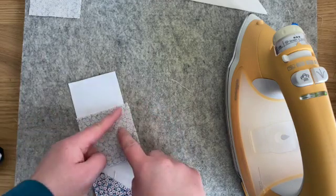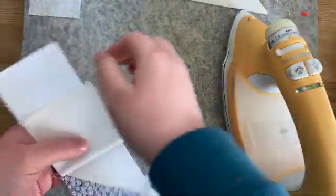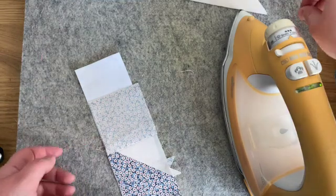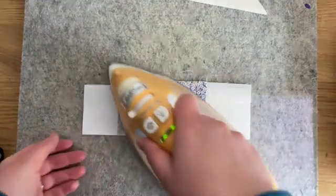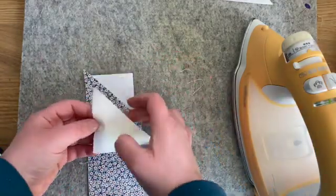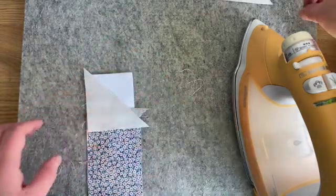So again, we'll line it up along here and along here. Pop the pin in. And now we're going to look at piece B, and again we want a dark square. Right sides together, line up along here and along here. Piece C, and now we want a light triangle. We want it to finish there, so we're going to go back right sides together, lining up along this edge here and along this edge here.